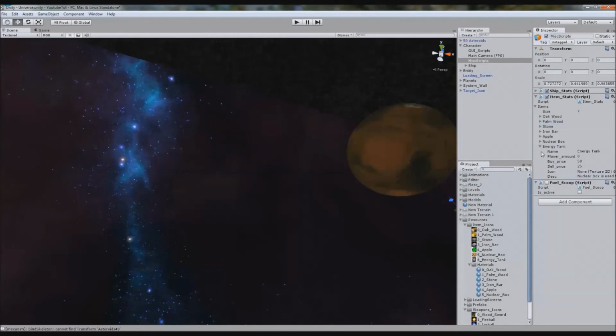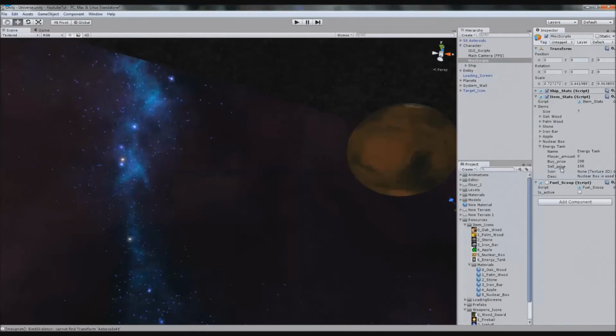I didn't call it fuel tank or anything, because you're technically collecting energy or solar rays, which is not really. I didn't know what to call it, so I called it energy tank. It's actually just a propane tank, so okay. Buy price, we'll say 200. It's quite expensive because you nearly die, and you can sell it for 100, so you get quite a good profit off it. That will set 250, not 1000.